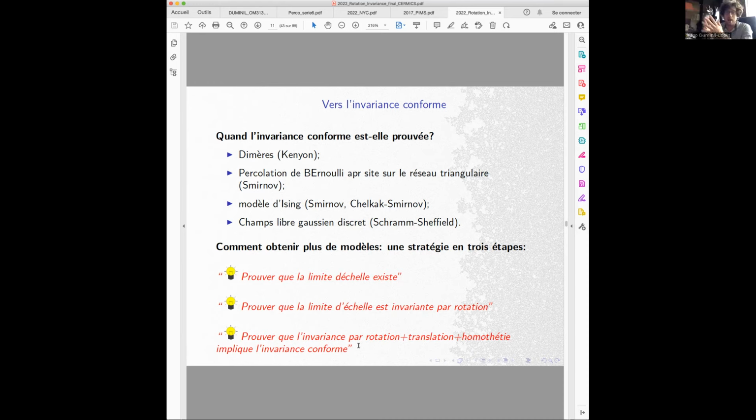And then I can try to spend time on the two other things because, in full honesty, I don't know how to justify this scaling invariance. Then there is this rotation invariance, and this is going to be exactly the result that I'm going to describe, that we know how to prove rotation invariance. And then there is a third step: once you have these three symmetries, you end up with conformal invariance for free. And to be honest, we have fairly good hints why this is true, and that doesn't seem like full science fiction. This seems like a reasonable thing to manage to do in a few years.